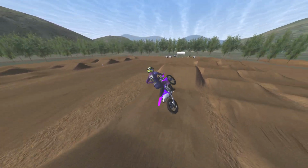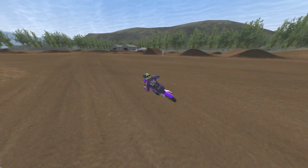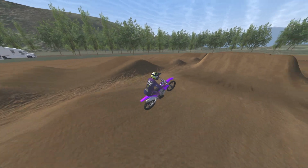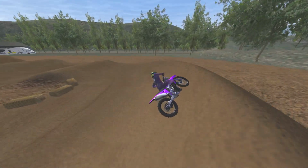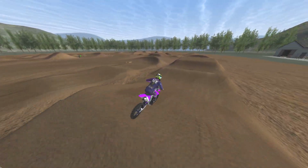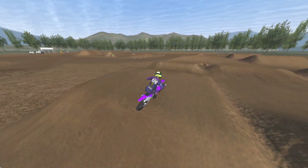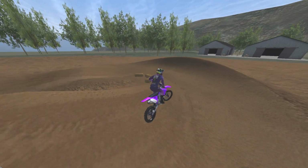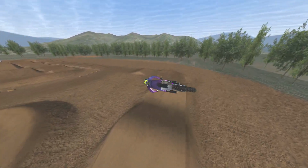This is exactly, precisely where I thought we would have been in 2021 Supercross. But instead, they have gone backwards on the whole scaling thing, and they've just made everything smaller. They've made the main triple smaller. They made the finish line smaller. It's all you can do to not overjump one of those main triples or finish lines on any of those RF Supercross tracks in 2021. You literally have to get on the brakes before you come off the jump face, or you will overjump all of that.